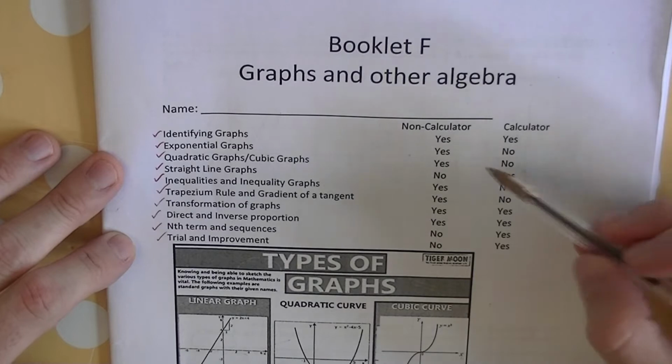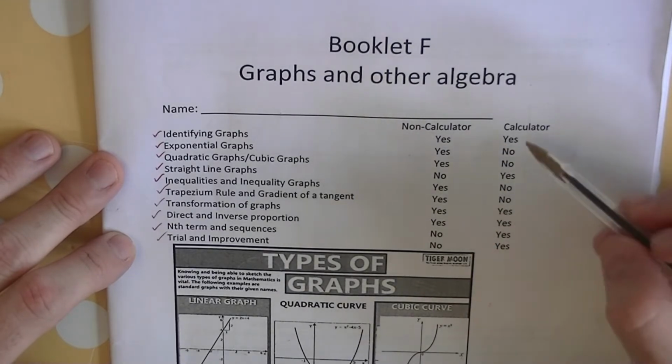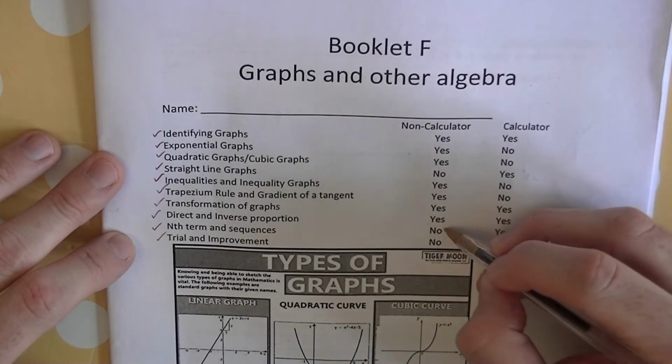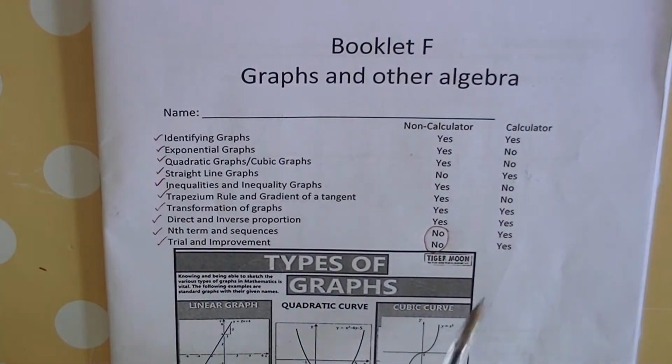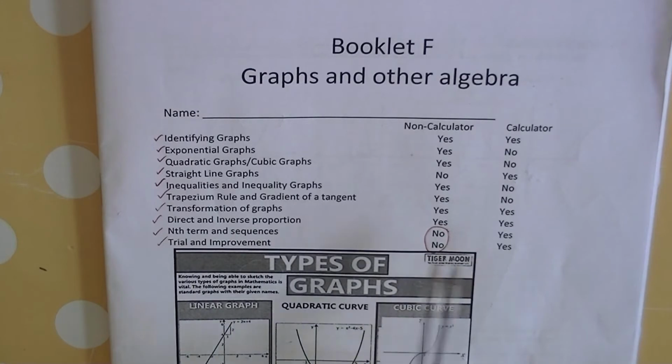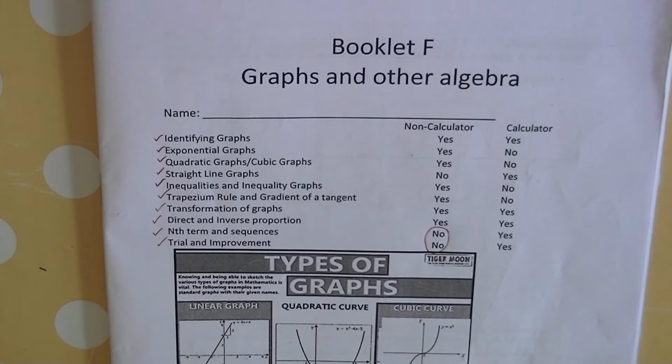I haven't said this before, but just keep an eye on what you need to be revising for what papers, particularly the last 2 here. They won't be in non-calculator, so you can leave these 2 alone until paper 2, whereas the other 2 things we'll do in this video could be in either. Okay, so revise those well.